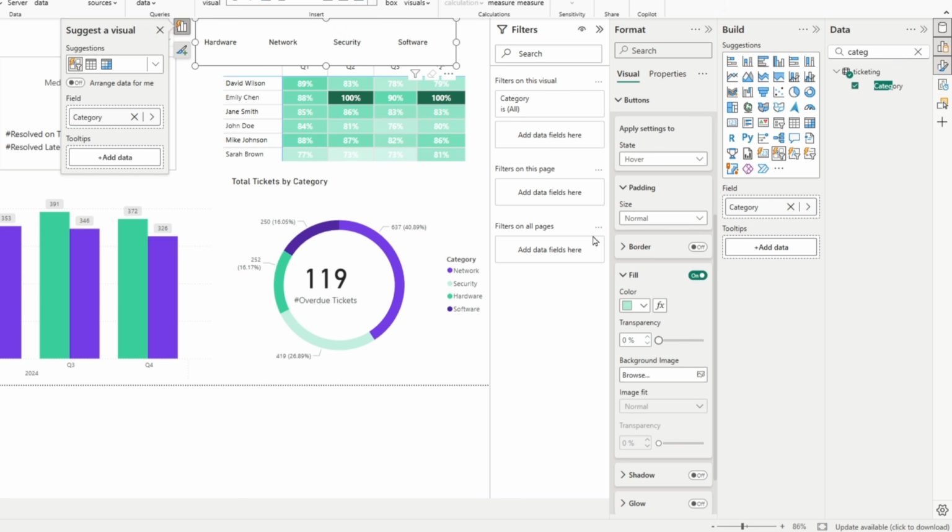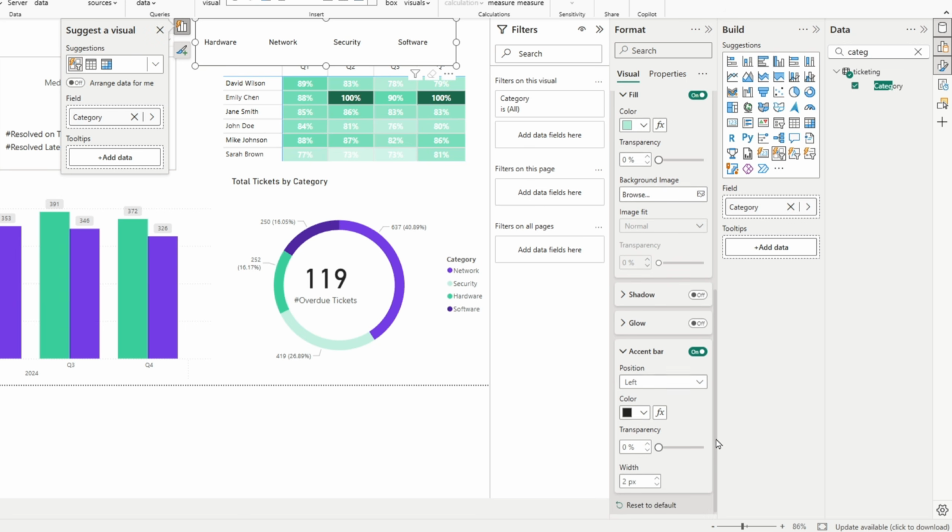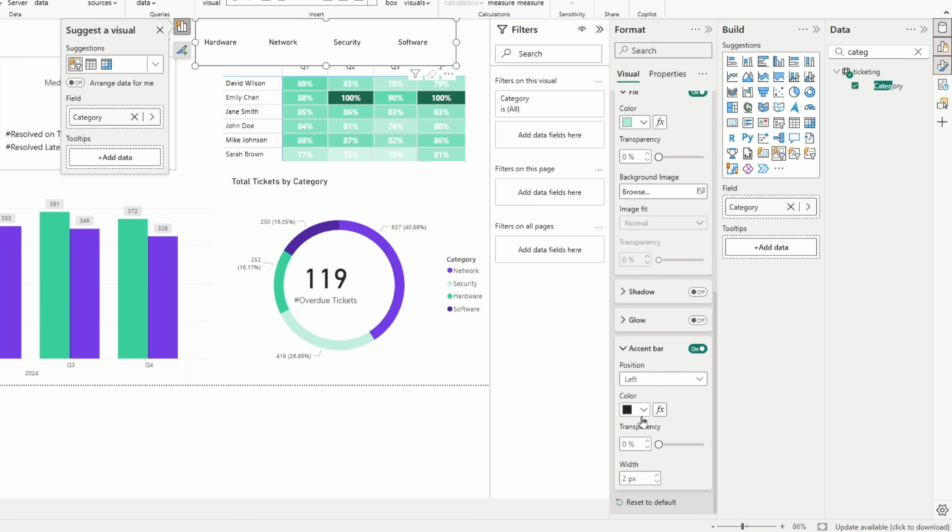Okay, let's leave it like this. And let's add accent bar, turn it on, expand this, and we want to see it on left side. Color will be dark green, and here it is on the left side. You see vertical line, and let's just increase width to 6. This is fine, maybe 7.